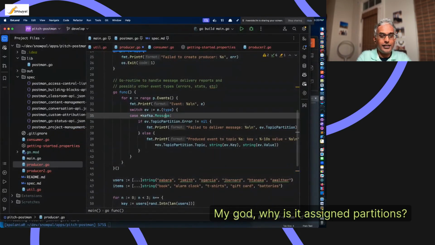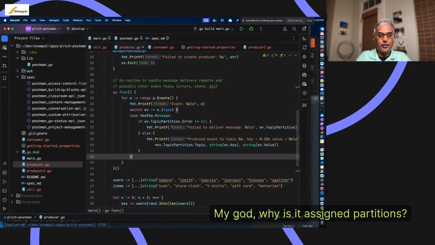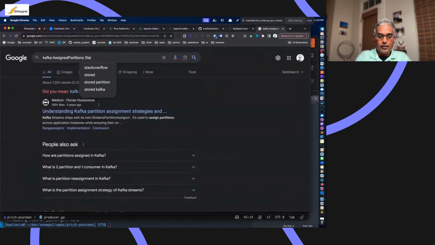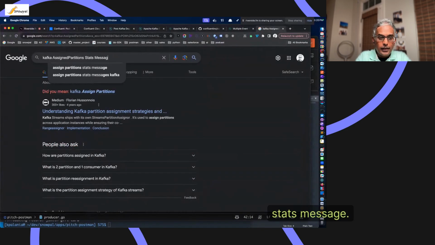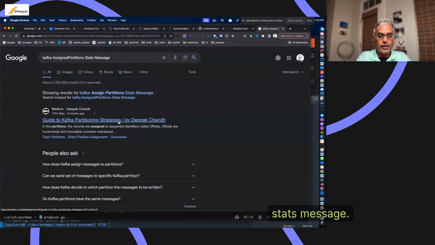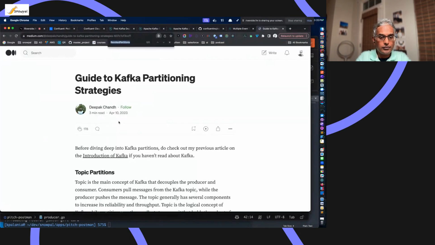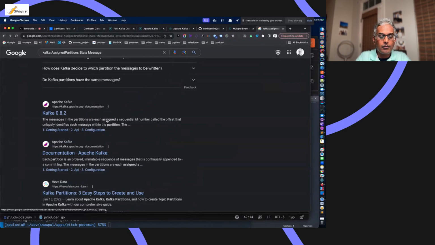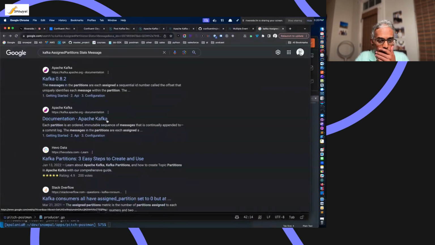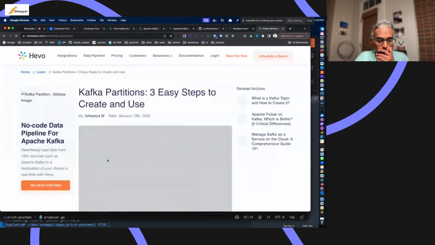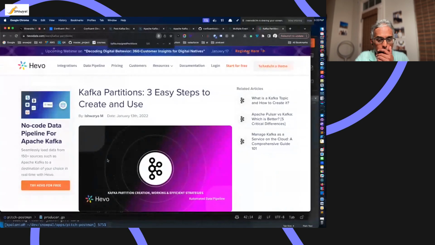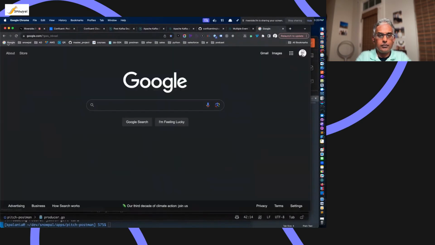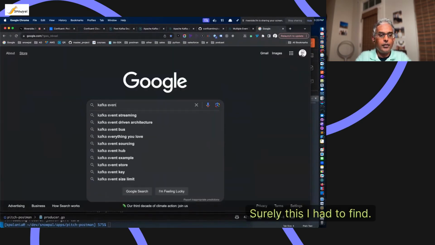My God, is it? Assign partitions, stats, message. Oh, it shouldn't be this hard to find.